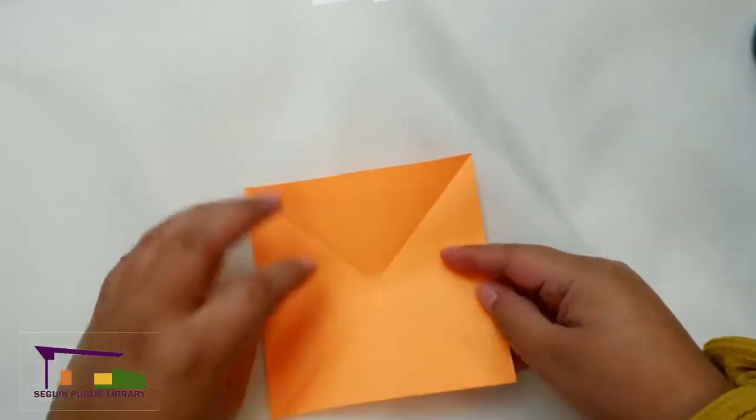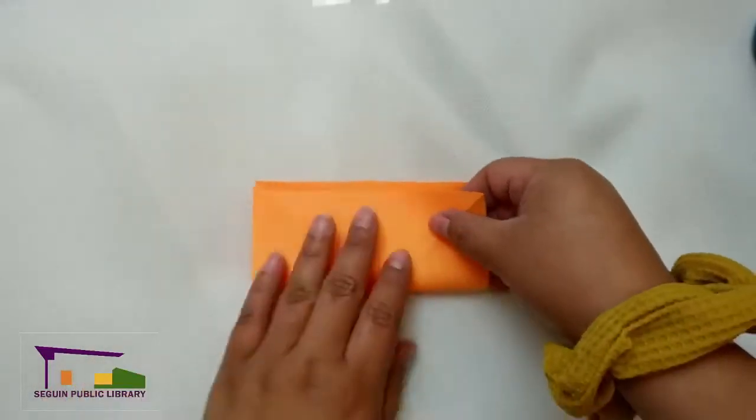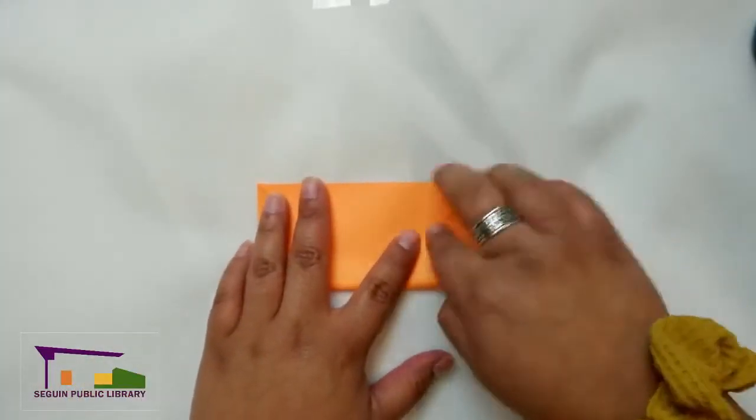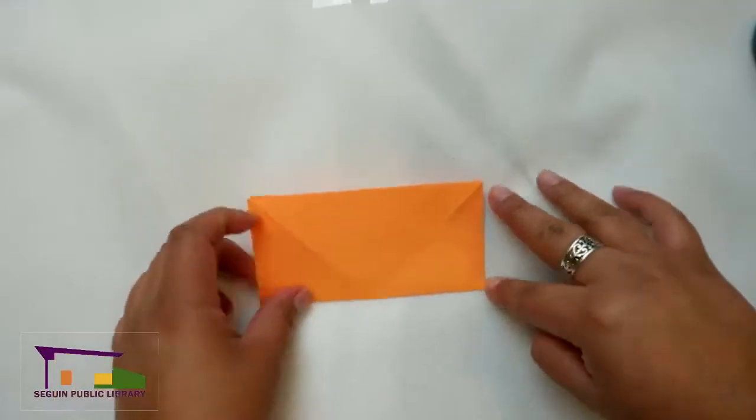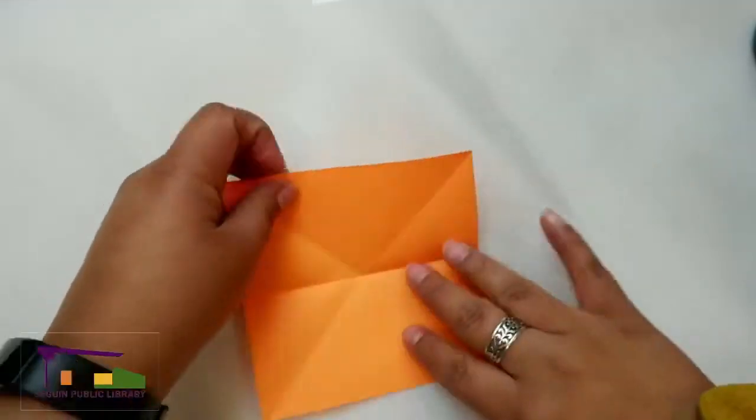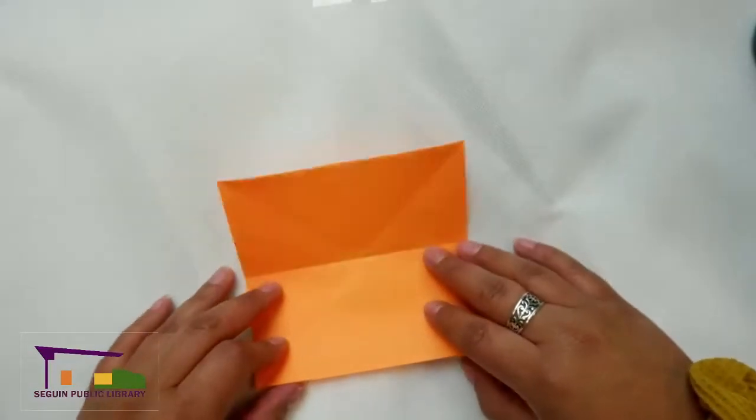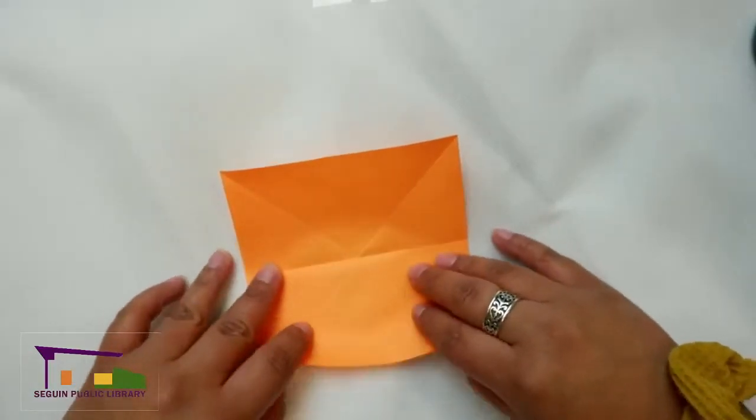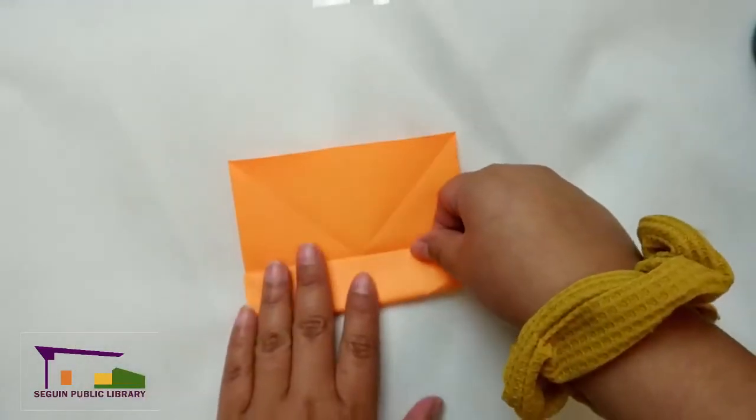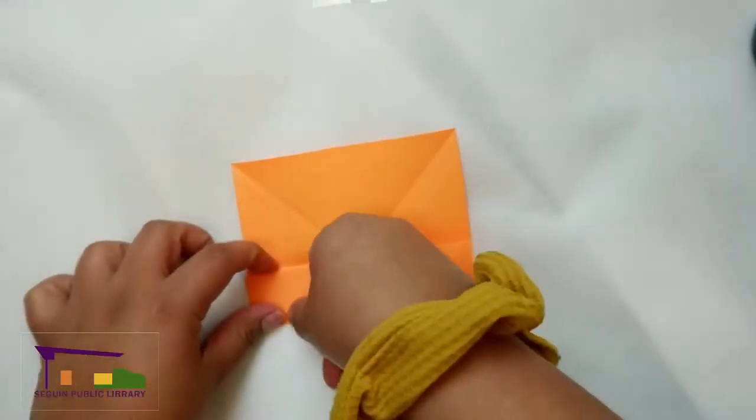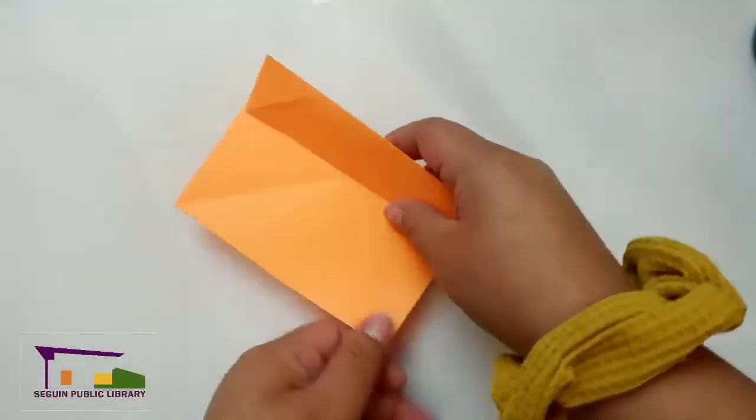I'm going to open it up and I'm going to fold it in half. If you were here for our origami bunny tutorial last time, some of these steps are going to look fairly familiar because it starts off exactly the same. So there I folded it in half and now just like with the bunny, I'm going to fold the bottom edge up to meet that middle line and do the same on the opposite side.